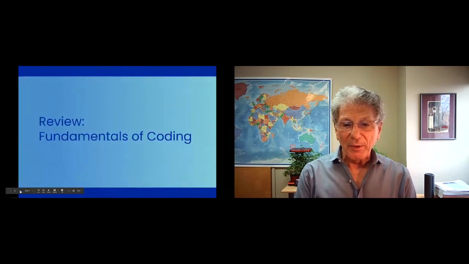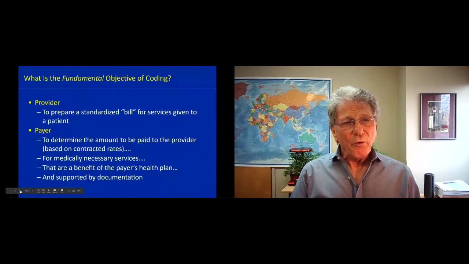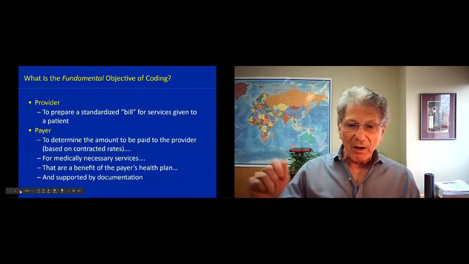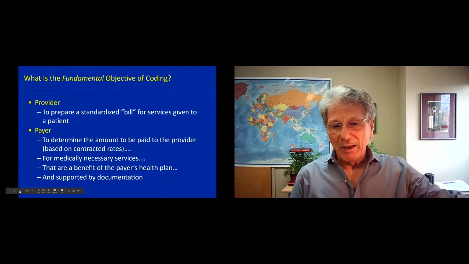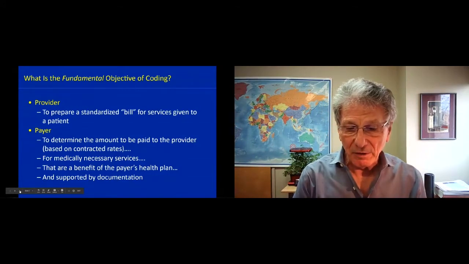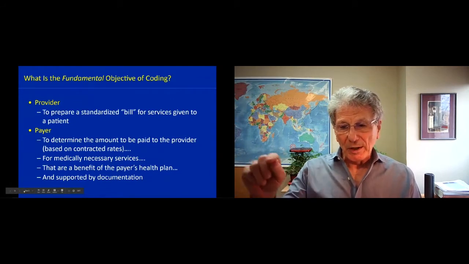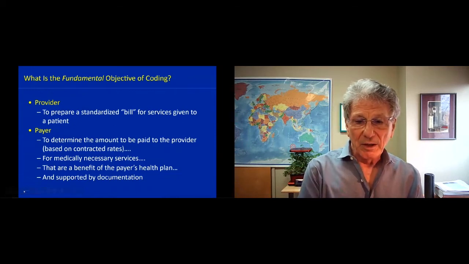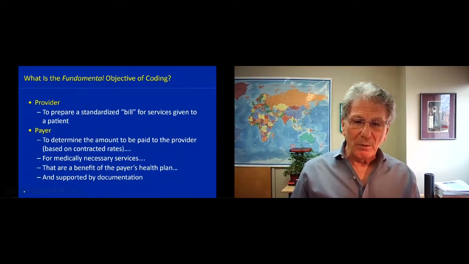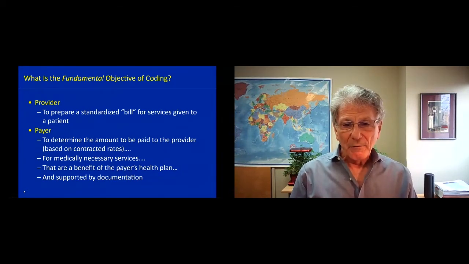Okay, so let's start with a couple of fundamentals. Next. All right, what are we trying to do as clinicians when we check off what used to be called the encounter form or the super bill? Nowadays, this is something that is probably integrated into your electronic medical record, where you click on a particular level of an E&M code and you click on a particular ICD-10 diagnosis code. But however you do it, whether it's with paper or through your electronic medical record, from the provider point of view, what we're trying to do is to help our biller put together a standardized bill for services that are given to a patient.